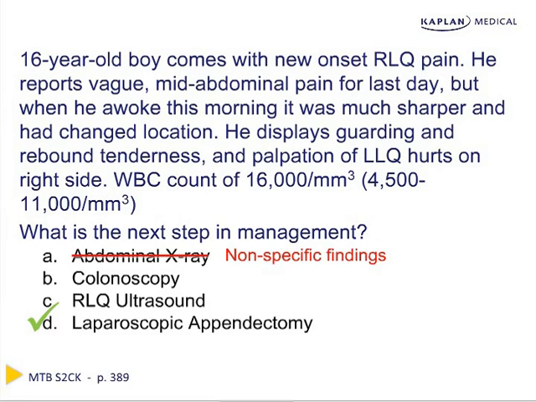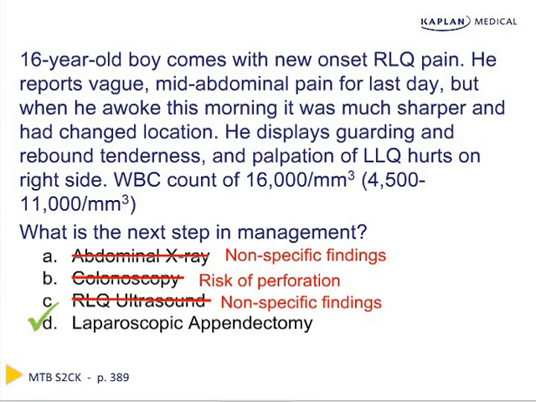Abdominal X-ray findings are nonspecific for appendicitis and would not be helpful in this situation. Not only is a colonoscopy too invasive for diagnosis, but as mentioned previously, it could perforate the inflamed bowel. And finally, right lower quadrant ultrasound may be helpful in a female patient to rule out pathology in the reproductive organs, but ultrasound findings are nonspecific for appendicitis.